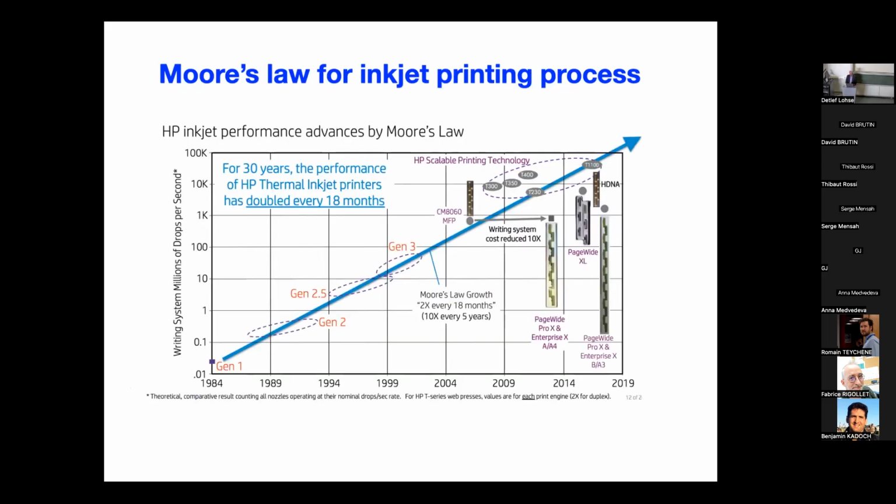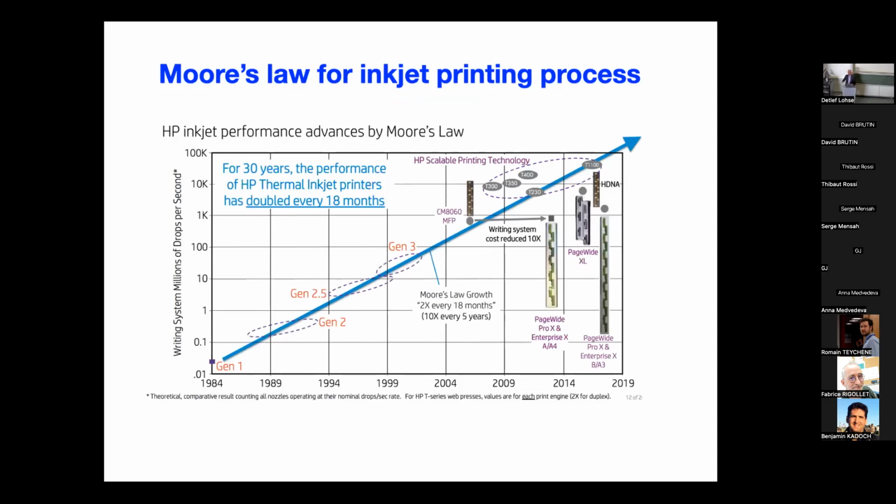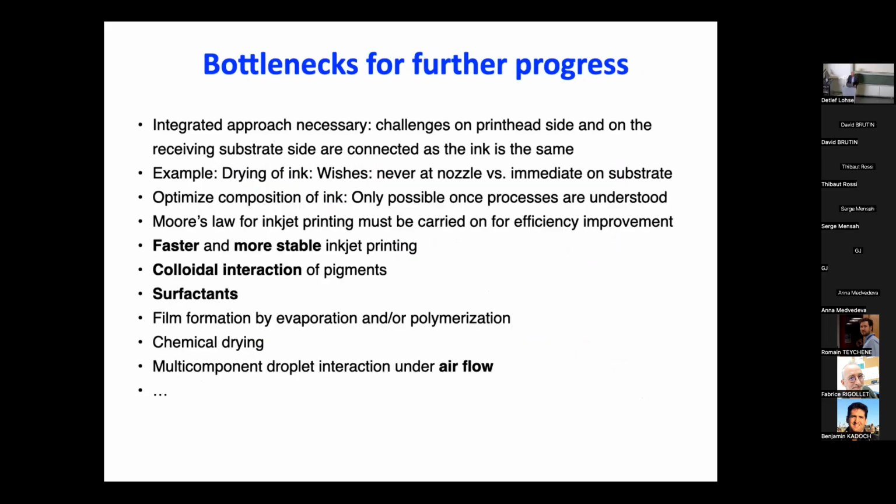So what you would like to do, in fact, is what? And of course, then you must carry this on. Right? I mean, you don't want to stop. If you would stop here, well, I mean, this would be then saturated, but you want to continue here, print different materials, particularly non-Newtonian. I mean, non-Newtonian inkjet printing is totally open. I mean, this one movie which I showed, where we have a small Deborah number, elasticity, this is only the beginning. So you want to go to ink with some elasticity. You want to also go to more viscous inks here. So you want to push this in this direction here. Now, these are all challenges here.